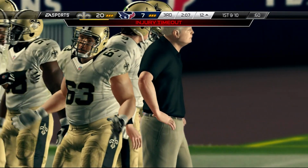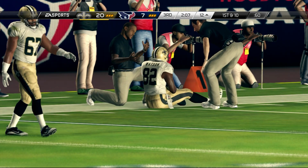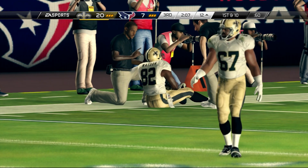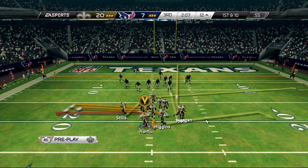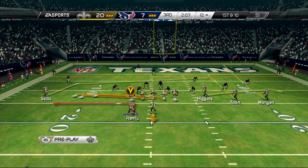This doesn't look good. We've got a player down, and he's in pain. Always hard to guess what the injury is, and I don't like to speculate, but I think it's pretty apparent. It's an upper body injury. We'll let you know when we find out. Jim, the offensive coordinator's done a terrific job so far here today. He's got his team winning. They're in the red zone. Let's see how clever he's going to be on this call.